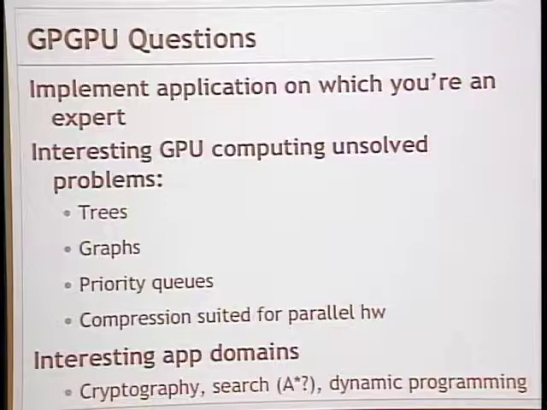Cool. I guess the final administrative announcement is that Justin Hensley is coming on Thursday. Justin's actually a graduate of Davis as an undergraduate. He got his PhD at North Carolina. He's been working at ATI for a couple of years. He does a lot of their GPU computing work there. Very bright guy, knows their hardware well. He's also interested in GPU language kinds of stuff. So very happy to have him come out.